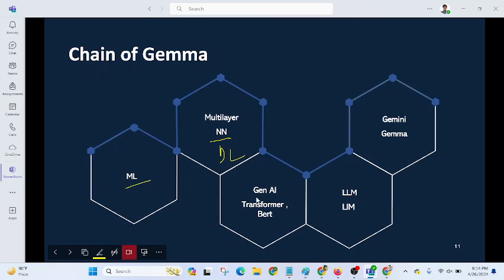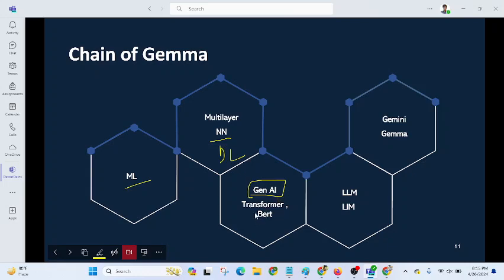Now we have the terms Gen AI and GPT. How are they built? After deep learning, in 2017, Google developed a model and proposed the paper "Attention Is All You Need", where the transformer was born. Based on the transformer, generative AI, the GPT model, and many other things were built.